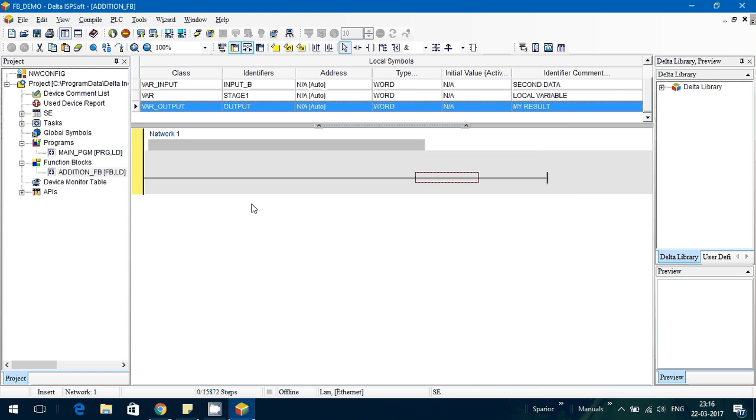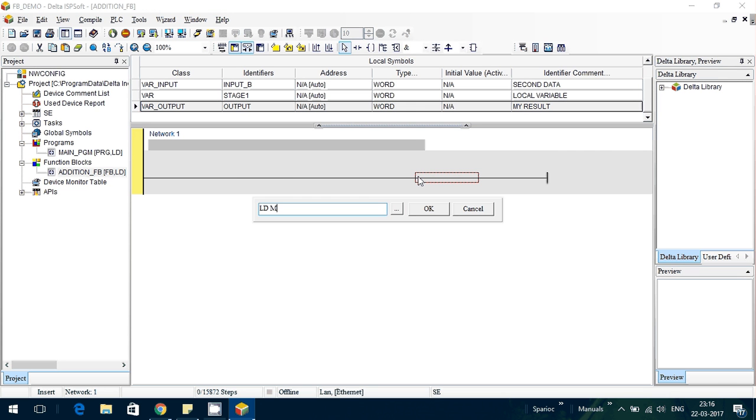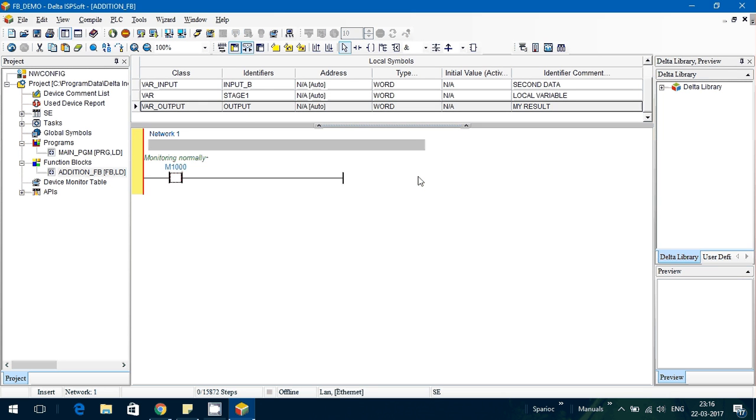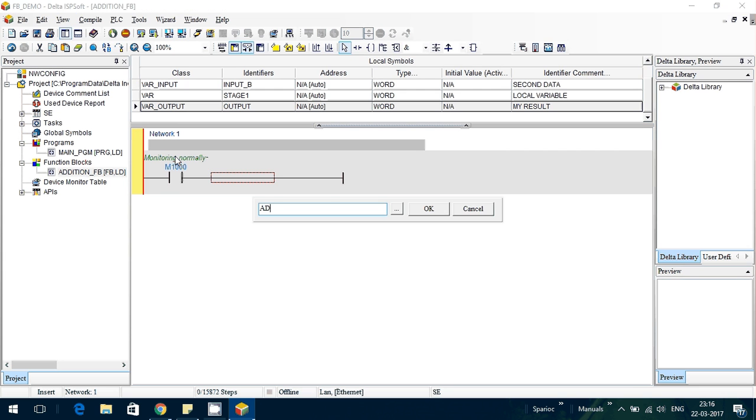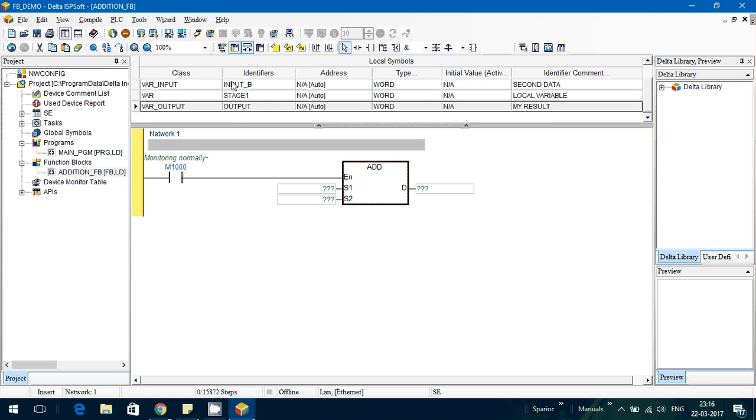Okay. Now I'm going to write my simple logic. So I wrote M1000, as you already know, whenever the PLC is in run mode, this bit is always on. I am using the symbol add instruction. Now you can add using the identifier also. I can select it from here.